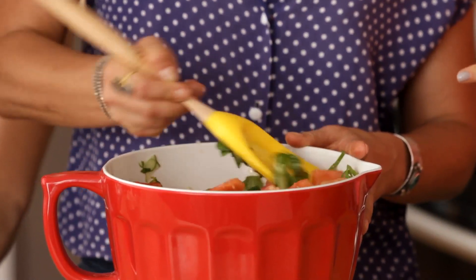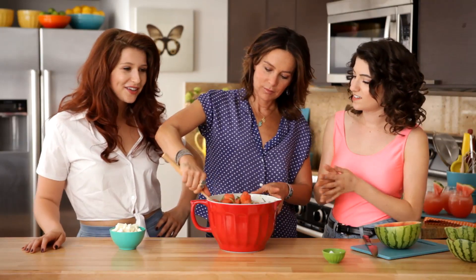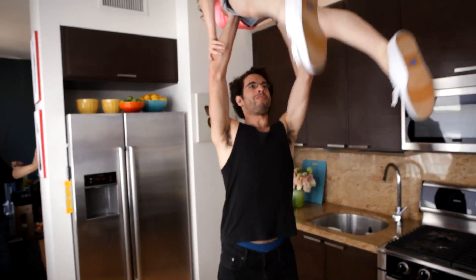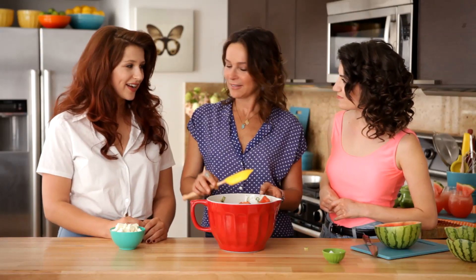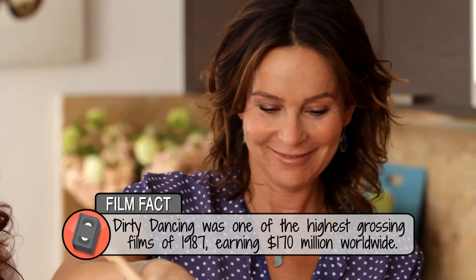We're going to combine all this and then add the cheese, so the cheese doesn't start to fall apart and get all granulated and not look so pretty. So Natasha's been practicing the lift all morning. Is that true? Yeah, it's true. Oh my goodness. I almost chopped my crown! How long did it take you to perfect that when you were shooting Dirty Dancing? The only time I ever did it is what you see in the movie. I'm one of those game time girls. You did an amazing job.